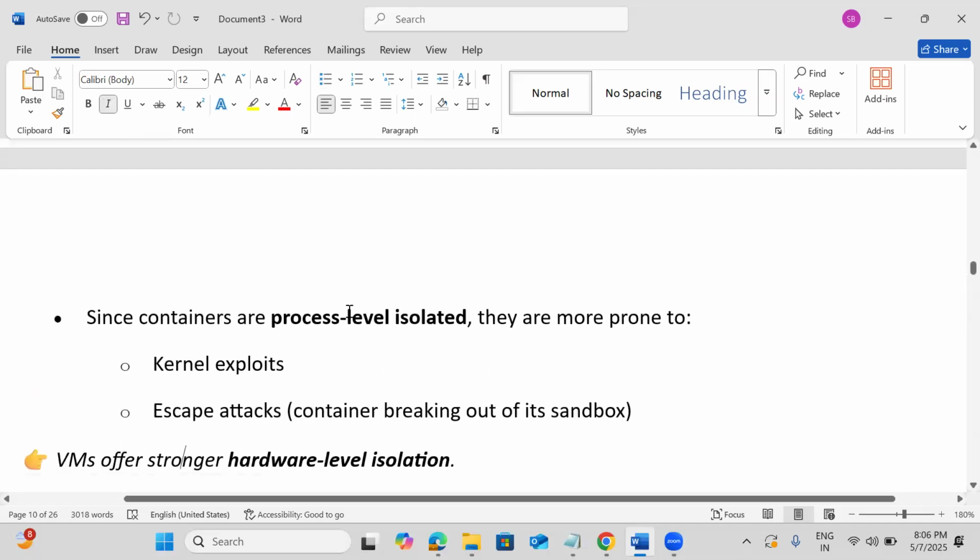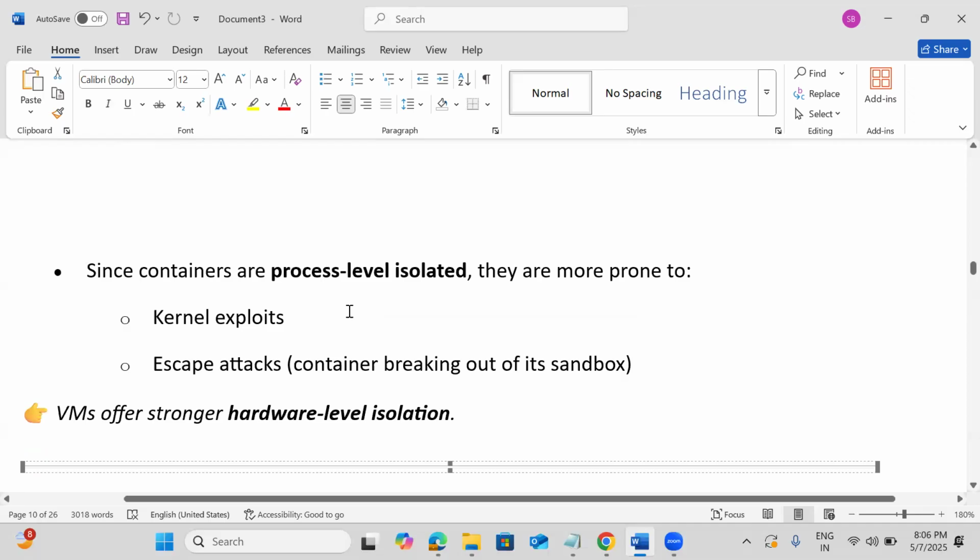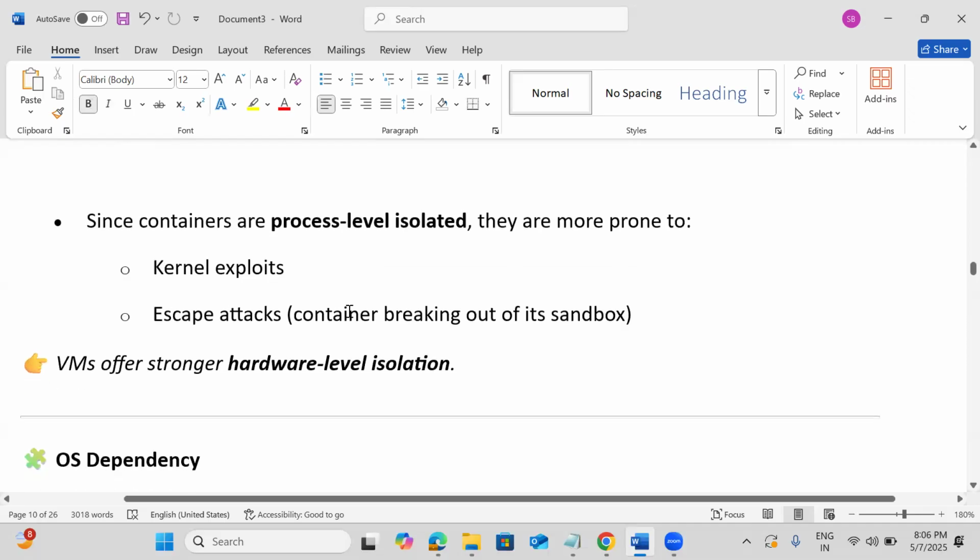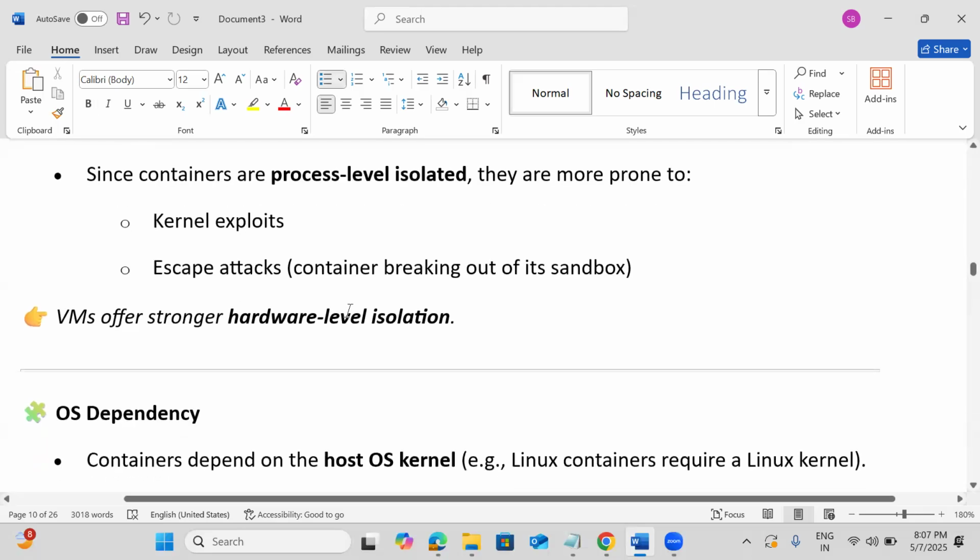Even at process level, if there are kernel exploits or more attacks, that is the reason we require a lot of scanning for containers. Whereas the main advantage of VMs is that they provide more hardware-level isolation. That's not possible with containers.